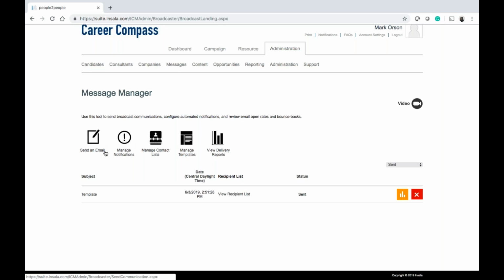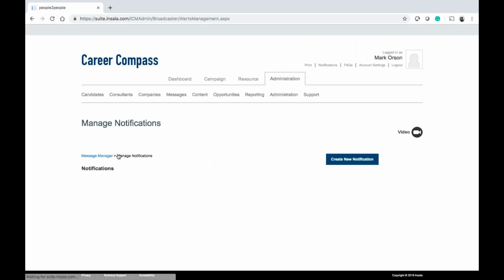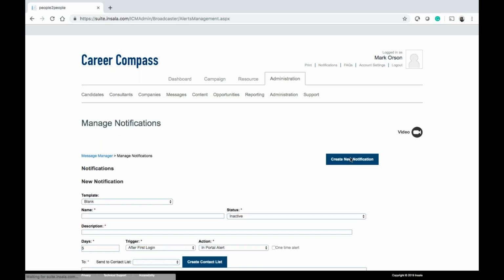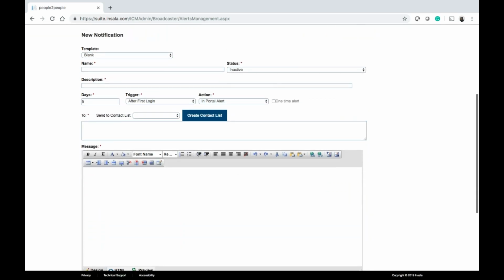So I was sending an email. Notifications: when we set these up, we've seen with the vast majority of our ET clients, nobody ever touches them after they're set up, because once they're set up, they're done. But what Colin's going to do tomorrow is click create new notification. And again, this kind of looks like that template we were doing. He'll create the template, he'll pull in the template.